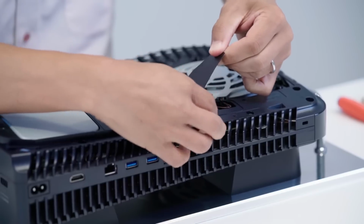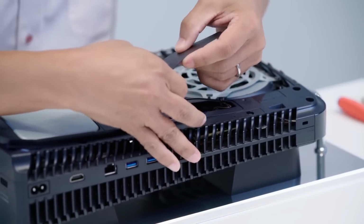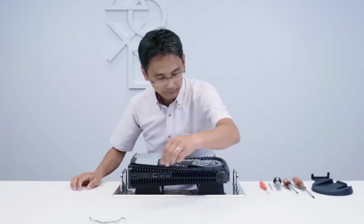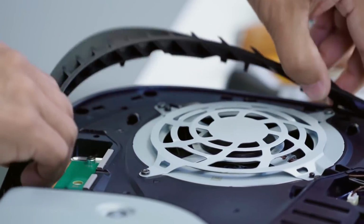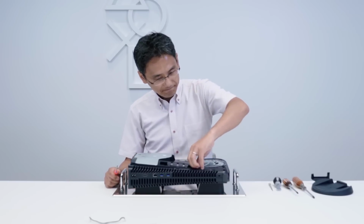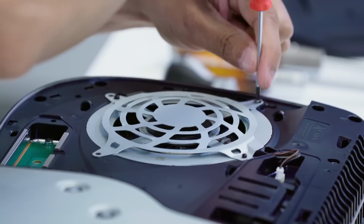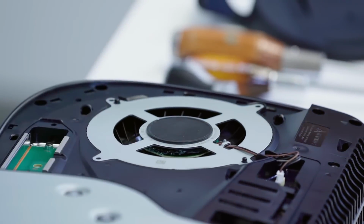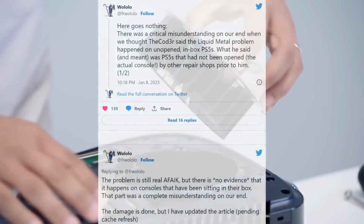You know, there have been quite a few different claims since the PS5 launched that there's a problem here, or there's a problem there, or there's something wrong with this. And no, actually, it seems that Sony knows what they're doing. But anyway, this report originally came from Wololo.net, and they come out and they say, here goes nothing.